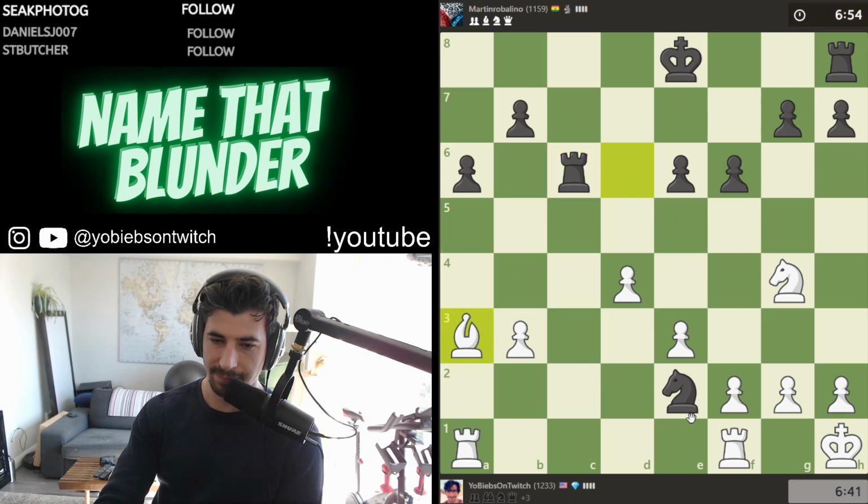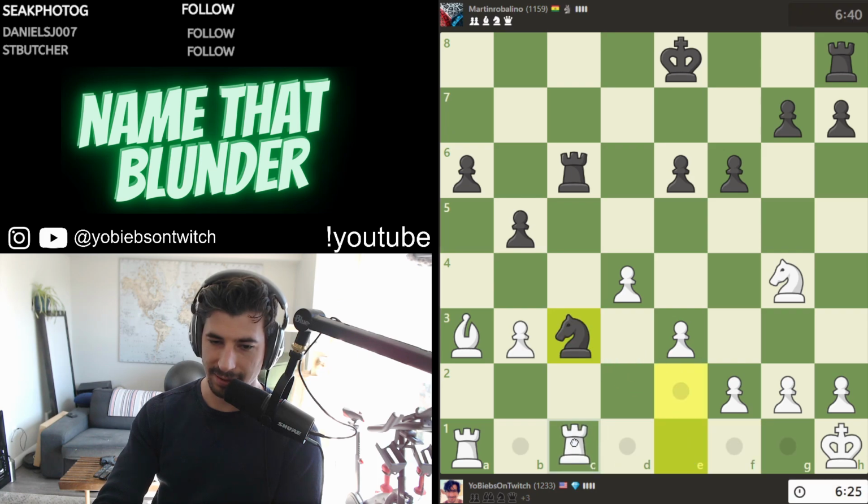I think there's fine. So we have to be careful about this. If we go here, he goes here. But then we put the pin on him, right? Because this is unprotected. So let's see if he does that. We're expecting him to go here. It's really his only move. And now he's pinned. He has pinned himself.